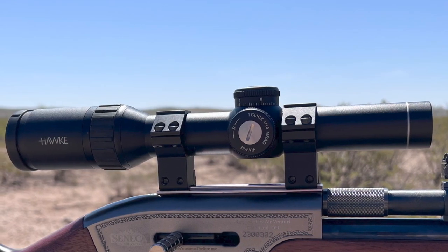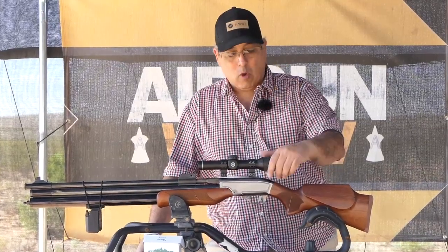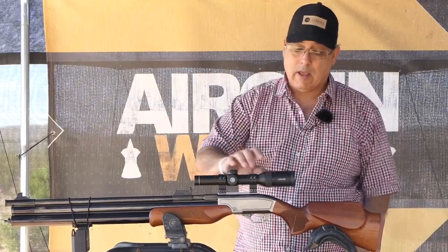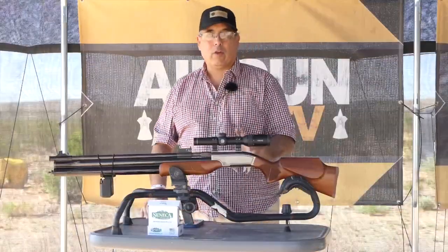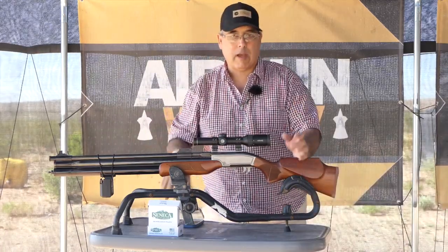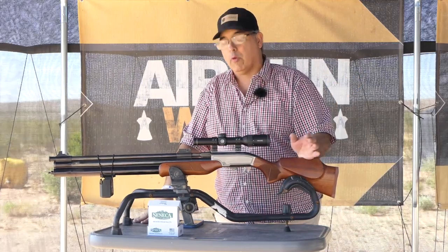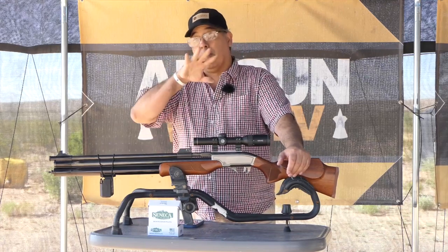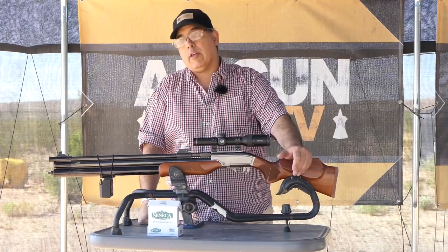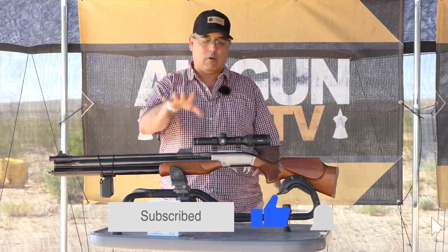I'm using an Endurance 1-24 wide-angle scope. This is actually a shotgun scope, and I really like it for this application because it's got 1-4x magnification. At one power, if I need quick target acquisition in the woods, it's basically one-to-one — like a red dot. But if I need a little magnification, I've got four power. What's cool about the reticle is it's got a circle that basically covers the target at 50 yards, a center point, and aim points down below it. So you can figure out exactly where to aim based on your distance and slug drop. I like that it's a 1-4, gives you quick target acquisition plus enough zoom at 50 yards for hunting. And I didn't have to take the factory sight off — it lines up really well for this platform.